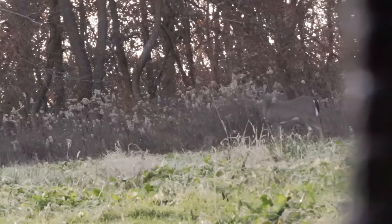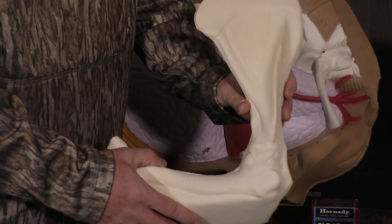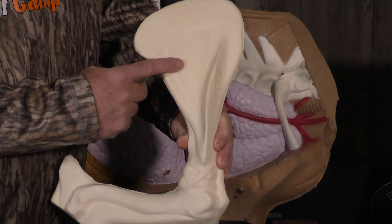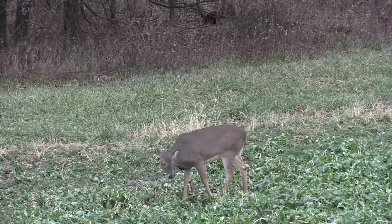All of these nerves meet up at what is called the brachial plexus, which is the center housing of the nerves on the shoulder blade. Think about it as a breaker box in your home — if you flip that switch with a bullet, you will turn out the lights immediately. The scapula is a triangular shaped bone; this ridge here is solid. With bow hunting it's almost impenetrable, but with a gun it's very penetrable. Disrupt those nerve bundles and the deer is dead on the spot.